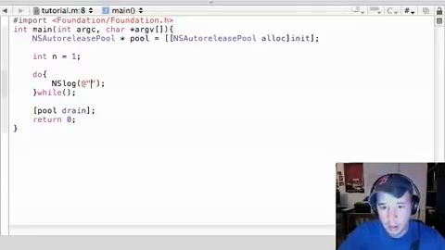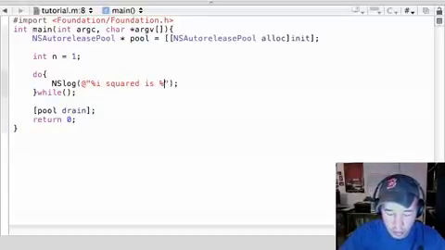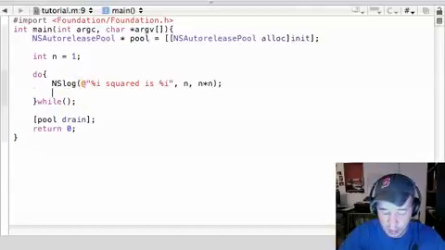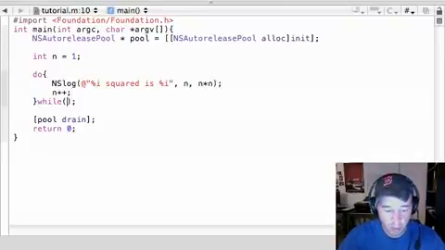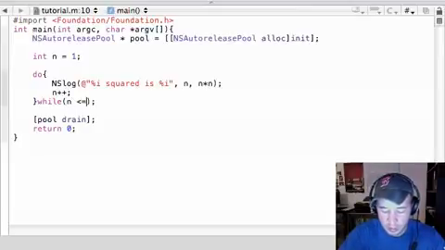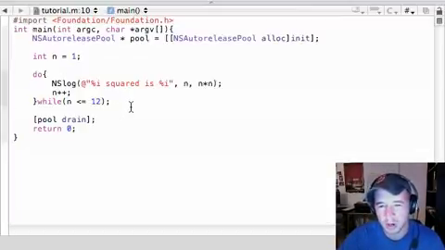NSLog at apostrophe apostrophe. Let's write the number squared is another number. So now what we're going to do is take that number n, and for squared we write n times n. So NSLog, and then after we're done with this, we just go to the next number using n++. And how long do we want this table to run? Let's put while n is less than or equal to 10. That's a nice even number. Actually, let's go to 12, because most multiplication tables go to 12, even though this is like a square table.